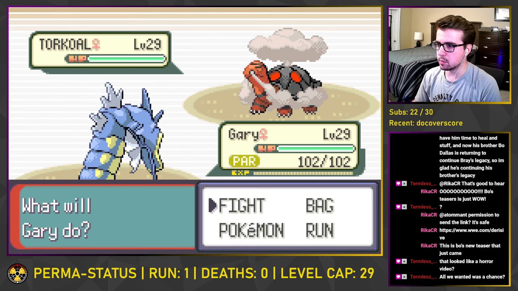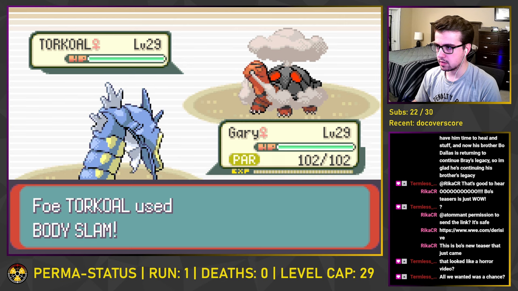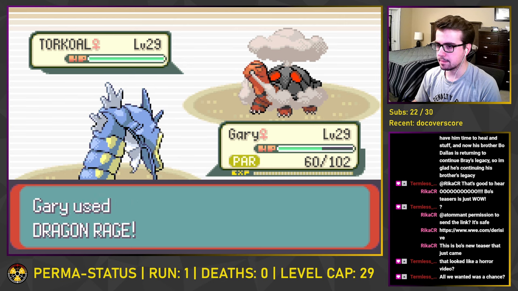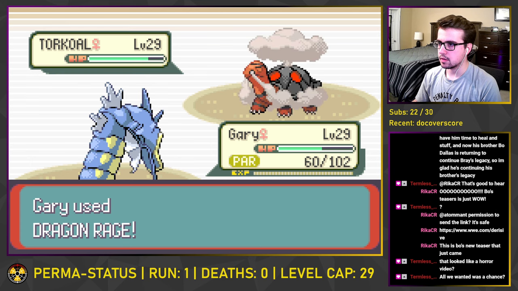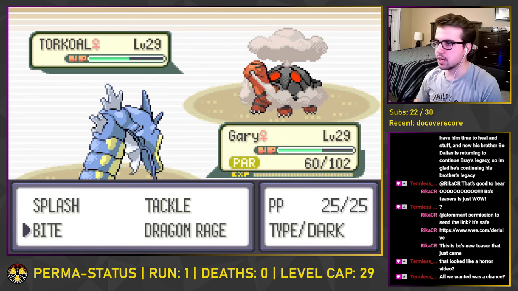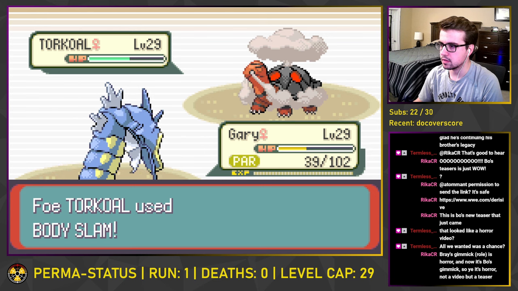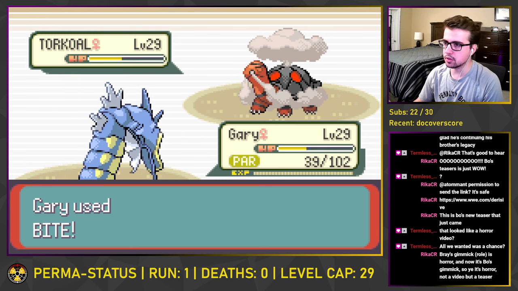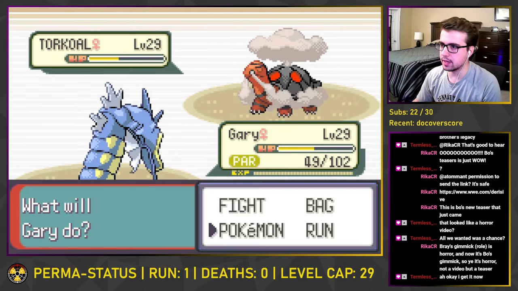Attract doesn't work on me. Dragon Rage. Okay, Body Slam. Nice crit. Okay. Gary gets one off. Beautiful. I'm gonna bite here. I don't want to be in potion range, right? Body Slam, okay. Okay, hits through. Good. Not in potion range. I'm gonna go for it. There's only some crit rolls that kill me. If I get this off, we just win.